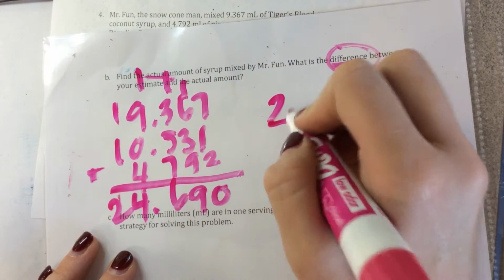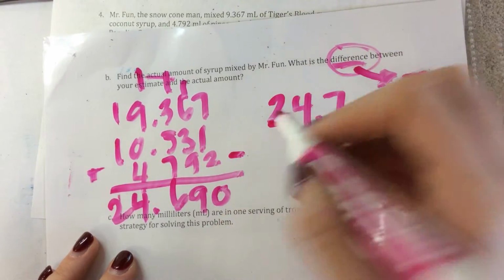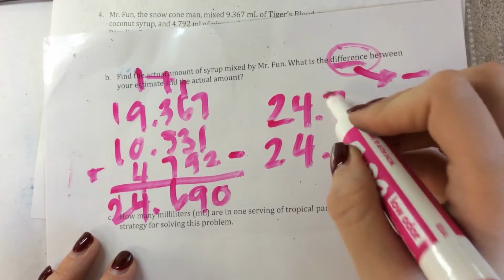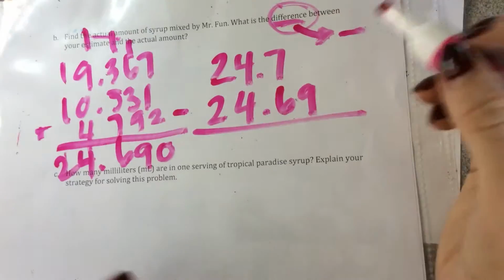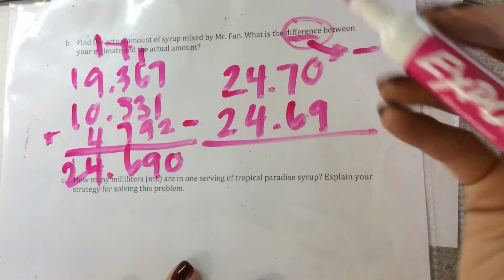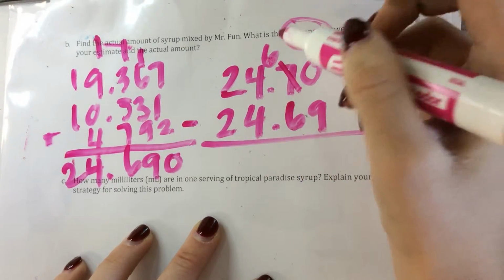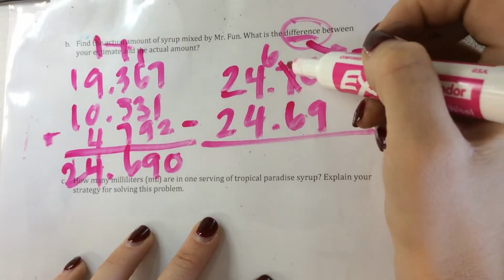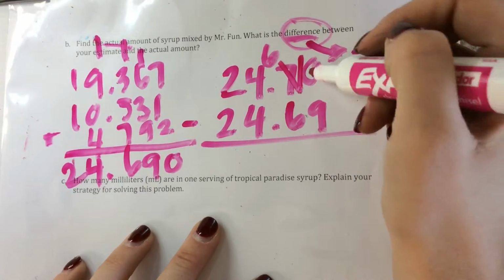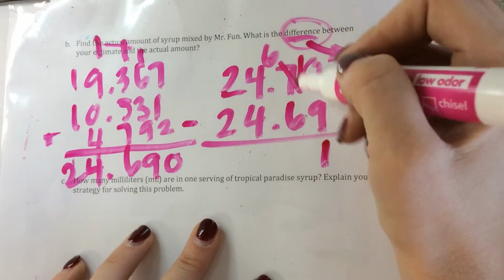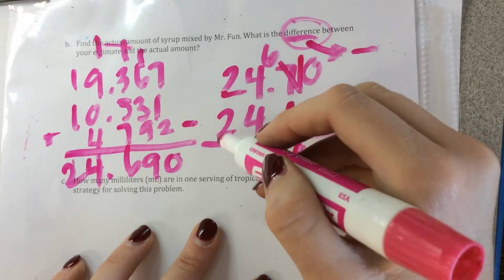And before, we had 24 and 7 tenths as our estimate, and we're going to find the difference between these two numbers, between the estimate and the actual, the exact, so we're going to have to subtract. I cannot take 9 away from 0, so I need to borrow from the 7, it turns into a 6, and 1/10 is equal to 10 hundredths, so I need to bring over 10 hundredths and make that a 10. 10 minus 9 is 1. 6 minus 6 is just 0. Bring down your decimal. 4 minus 4 is 0, and 2 minus 2 is 0.